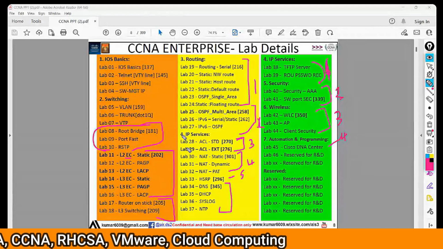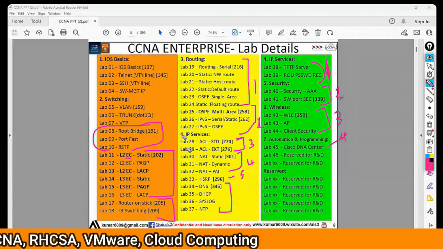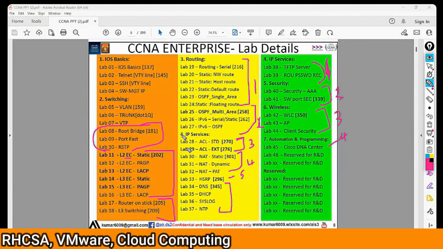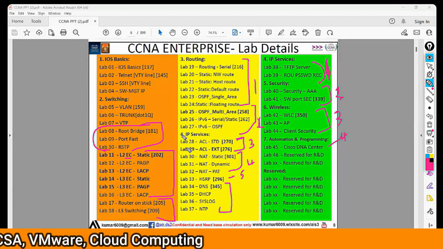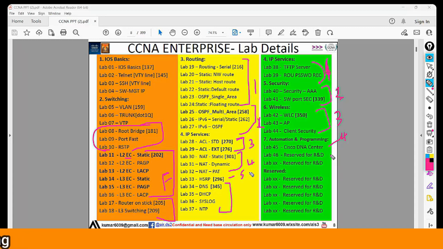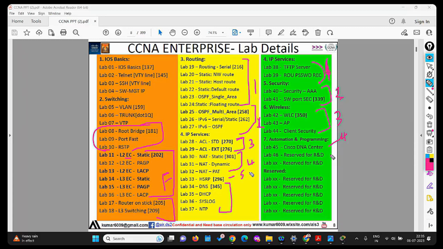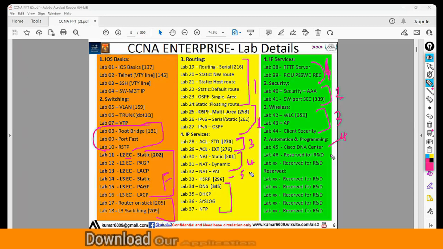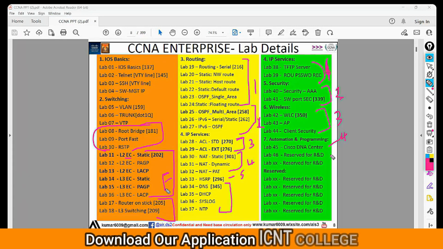This 8, 9, 10 is there, na? There is one lab there. It will take 5 minutes to show you, but you need to finish STP and come, then I'll show you. Port fast and RSTP lab, that I'll show you. Then EtherChannel, anyhow tomorrow I'm going to teach the theory and lab. Both I'll show you tomorrow. Any questions? Is the plan clear?